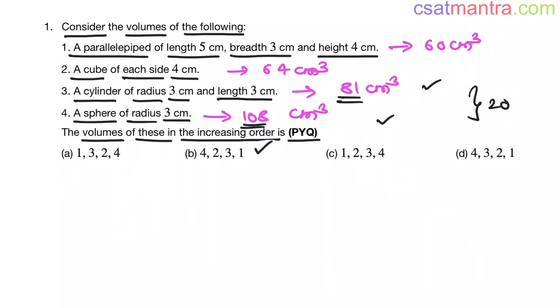Arranging them in increasing order: 60, 64, 81, 108. Pay attention here. This value we have approximated and this value we have approximated. See, there is a sufficient gap between the number which is before it and there is a sufficient gap between the number which is after it. It is 20 approximately here. Here more than 20. So there is no problem in approximating, taking π as 3. Clear right.